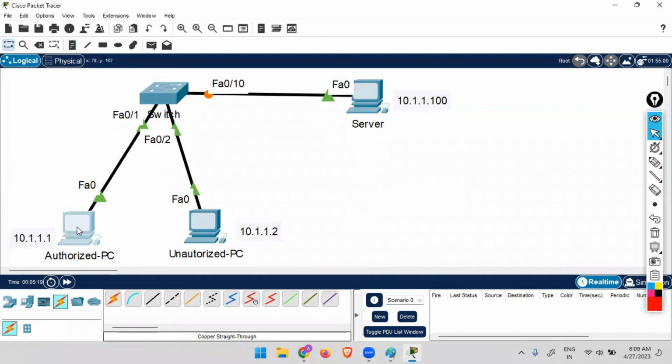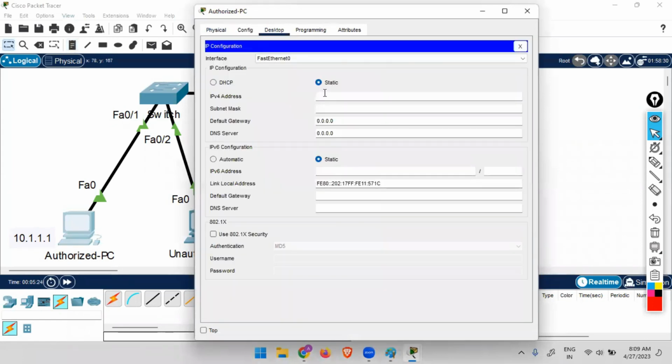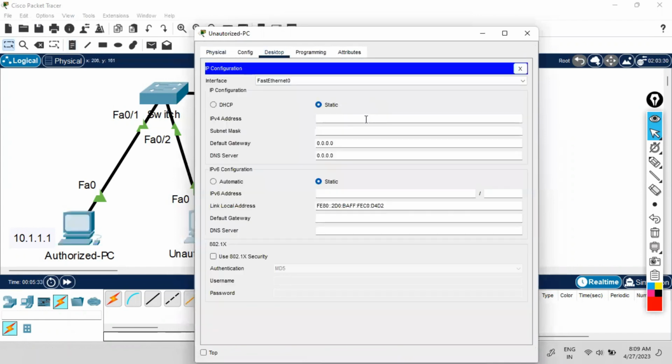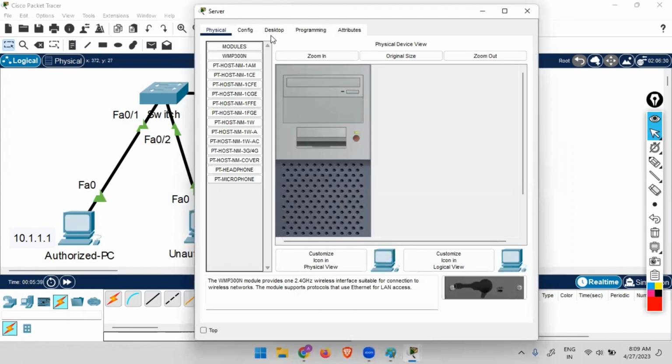Now let's go and set the IP addresses. 10.1.1.1, so many ones. And let's say this is your server.